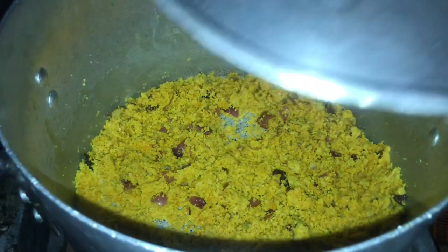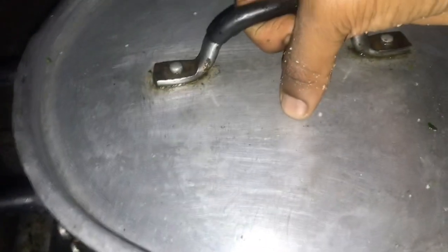I finished stirring it, so we cover the bottles. So this is the bitter leaf. I'm washing it.